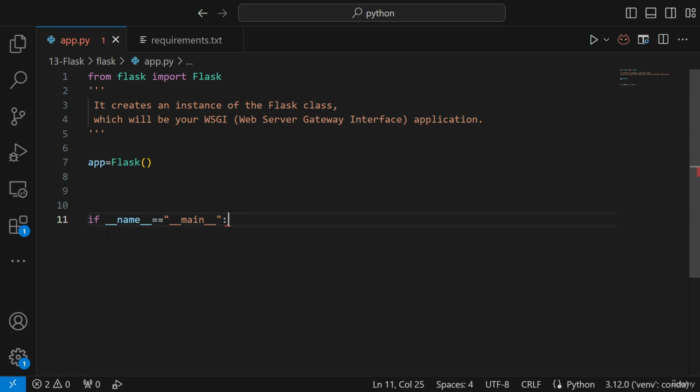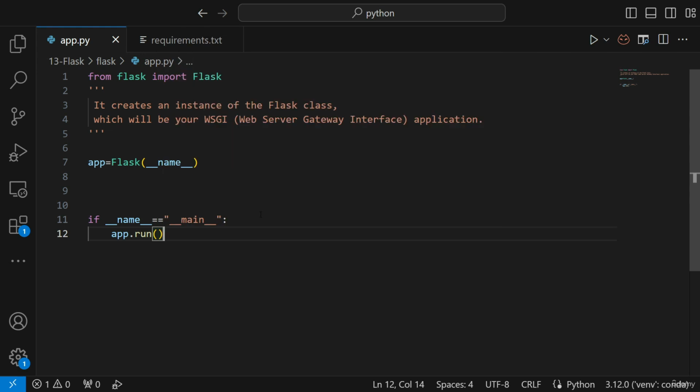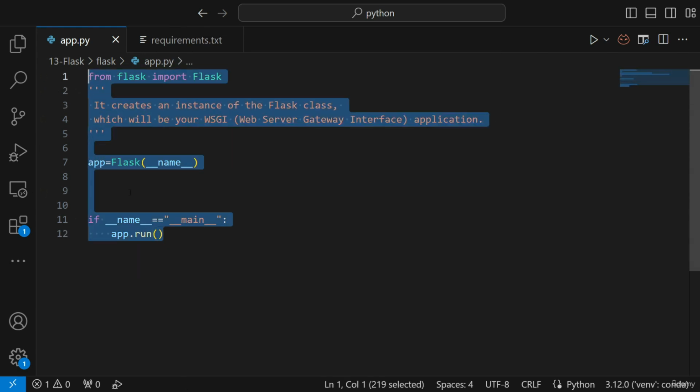Okay, now since I'm writing this particular condition over here, I will say, hey, my app needs to start my execution from here itself. So I will just write this. I'll copy this if __name__ and paste it over here, right? Now in order to run this entire app, I can just use app.run. So once I do app.run, that basically means this entire Flask app is going to run.